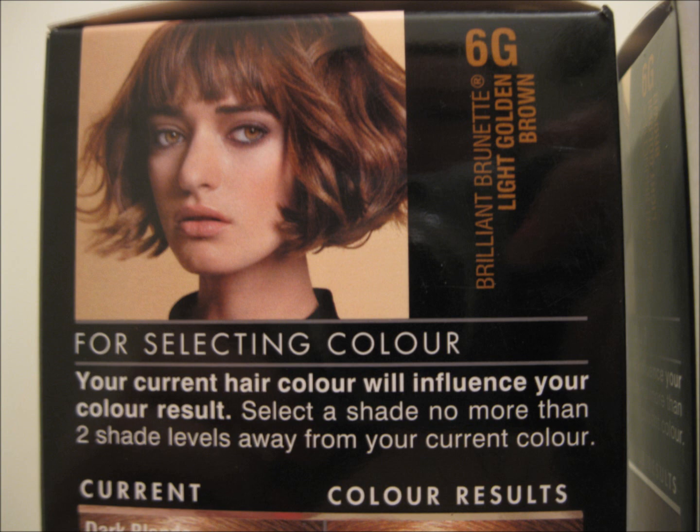But I think that if you go by the pictures on the side of the box that consider your current hair color, that was really, really spot on. However, the description of the hair color, I felt like that was very misleading.